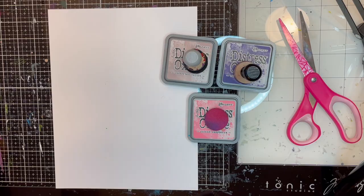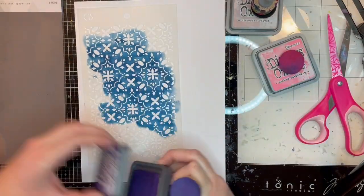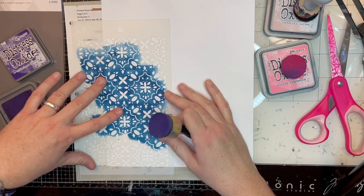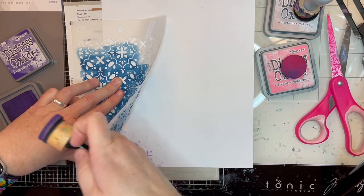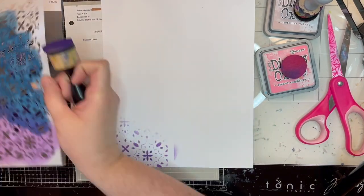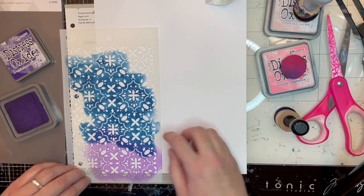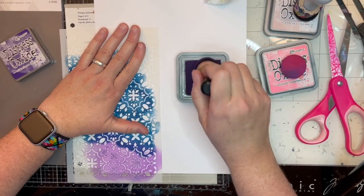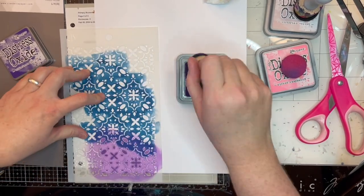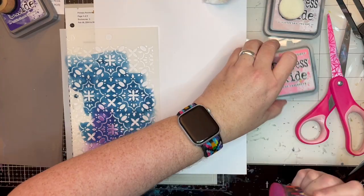The Victorian Velvet doesn't really end up working very well, but that's okay — that's one of the mistakes. I've got this stencil by Chow Bella, and I believe it's called Prestige. It's a nice lace-like stencil. There's some blue on there from a previous piece. I went over the edge of the stencil, so I just flipped the paper. That's the way to fix that. Now I'm redoing the purple — Villainous Potion — making sure not to go over the edge. And I succeeded this time! Problem number one: fixed.